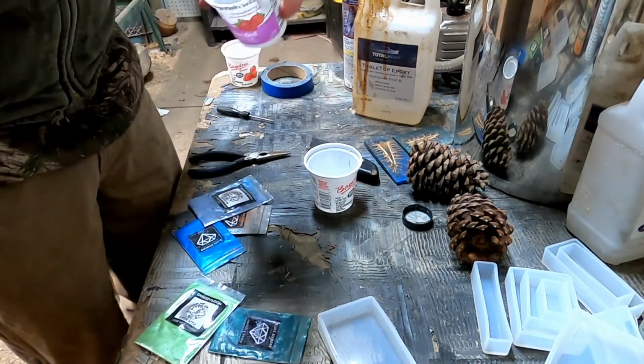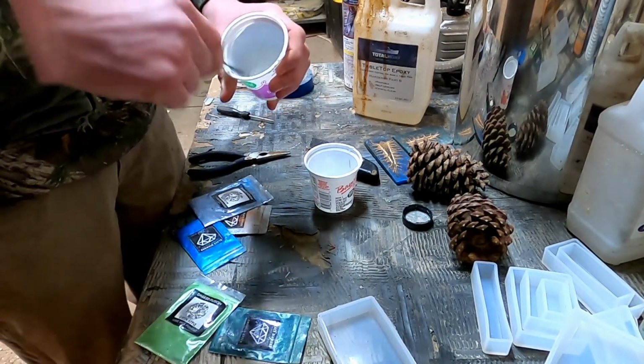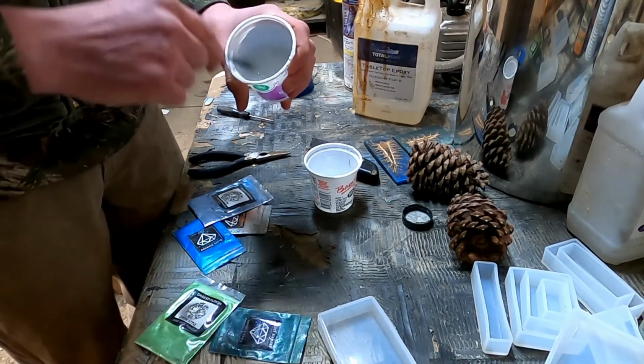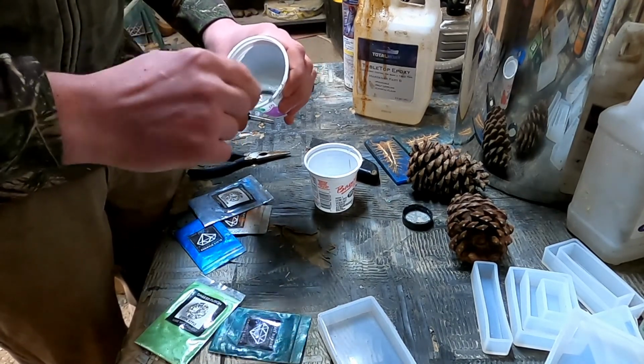Gotta mix this stuff really good. If you don't mix it well, it won't set up. Actually, out here it's a little too cold, so I'll probably bring this inside. Eventually, I'm gonna make a box where I can put all my stuff, but normally I just set it by the fire overnight and it'll dry.